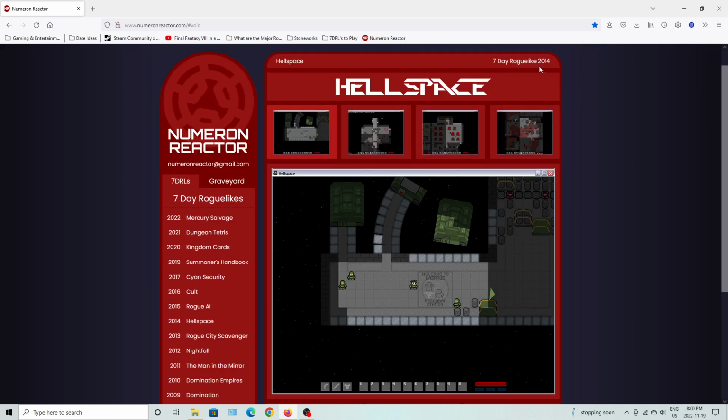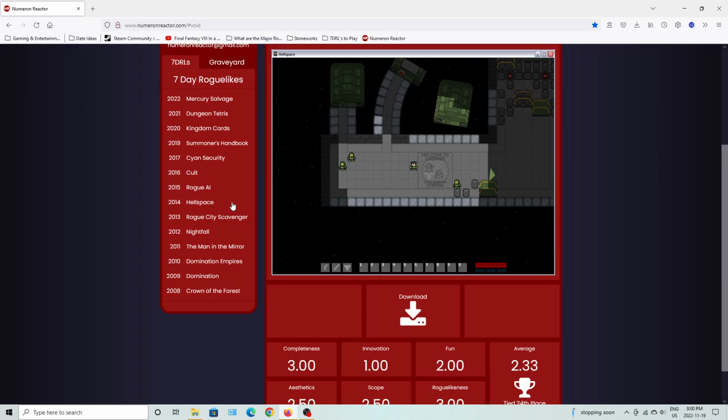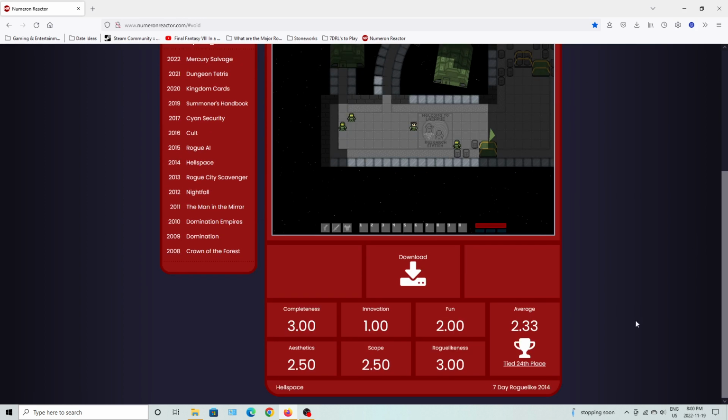7DRL for 2014, by the way, if you can't tell that right there. But there's a score right there. So it had completeness of 3, innovation of 1, fun 2, aesthetics of 2.5, scope 2.5, roguelikeness of 3, for an average of 2.33, tied for 24th place.